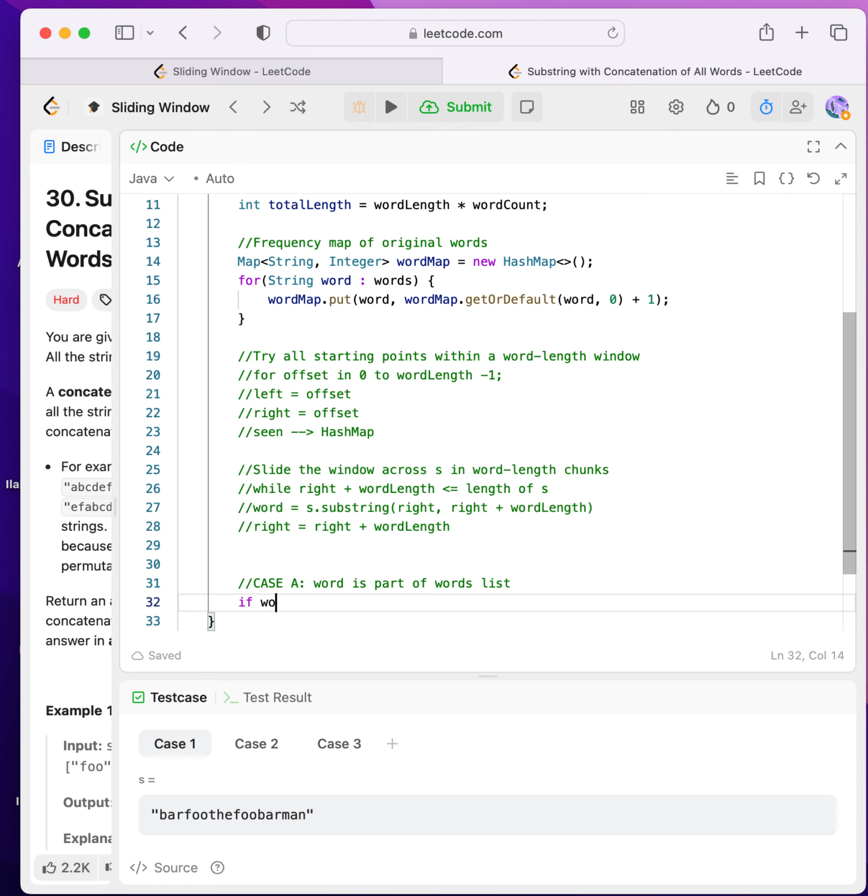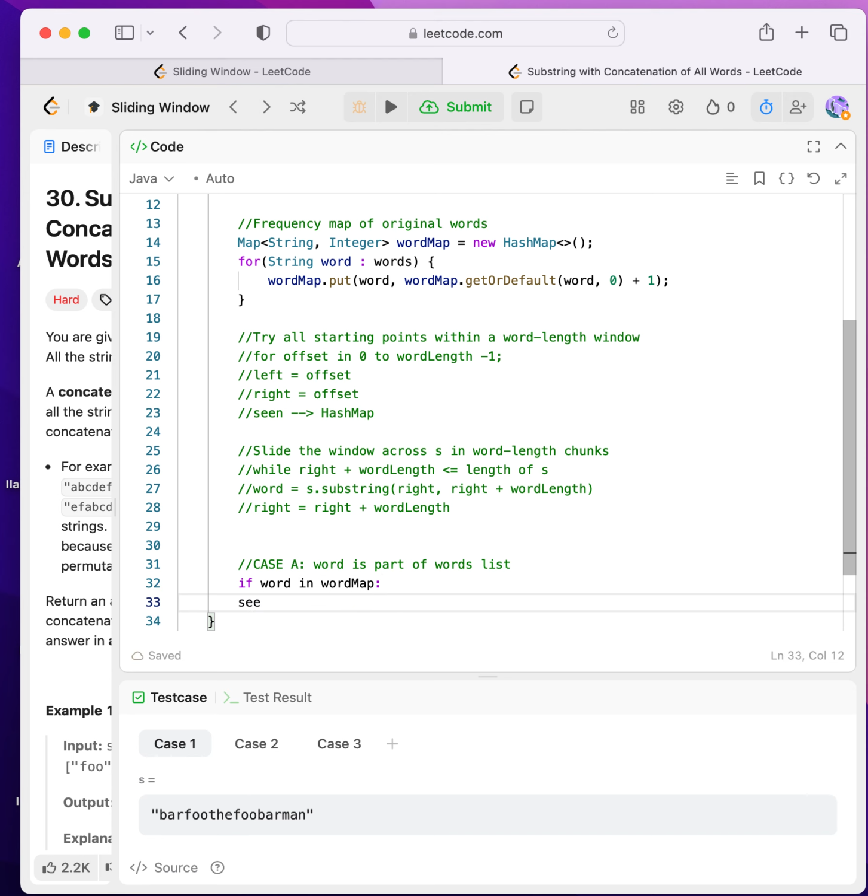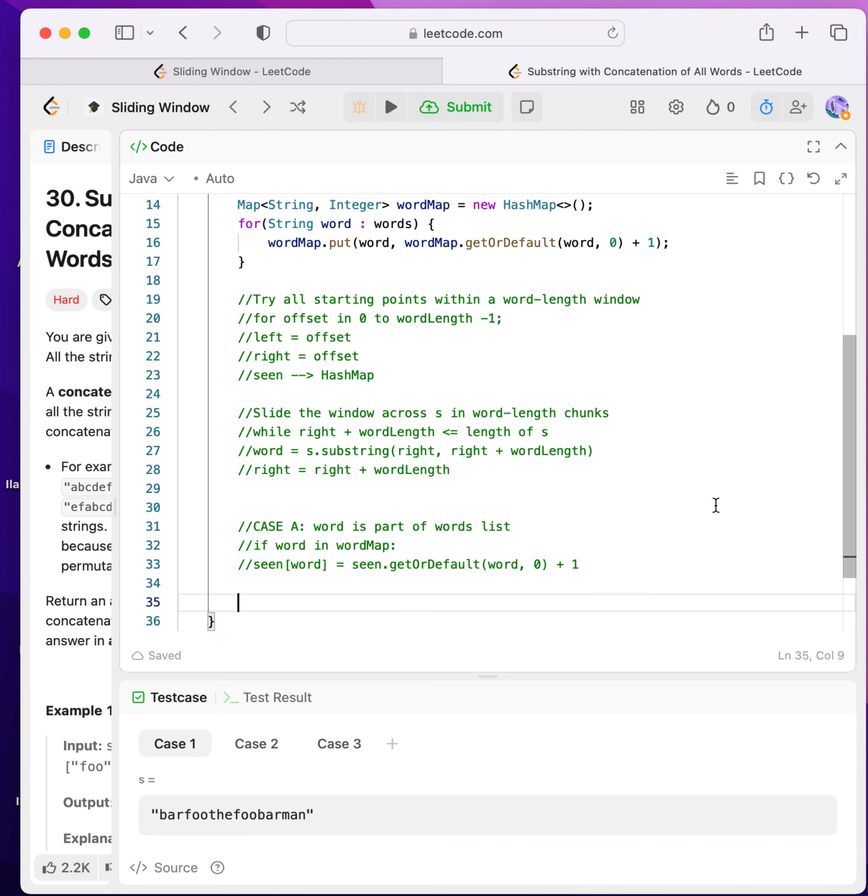If word is in the word map, then we have case A1: the word appears more than allowed.